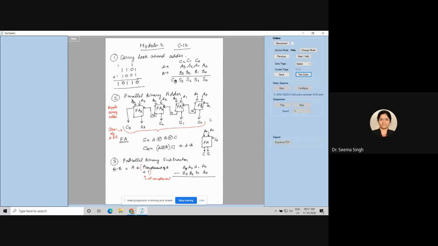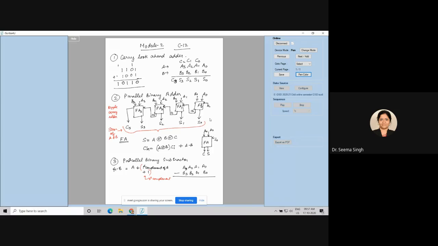Write down: a 4-bit subtractor requires a NOT gate for B0, B1, B2, B3 and 1 added to the FA. Okay, done.